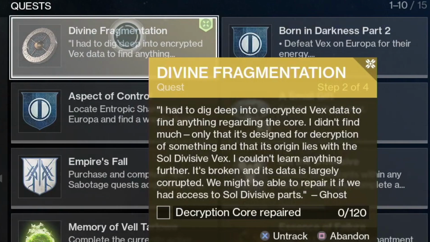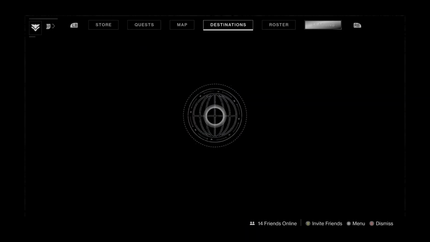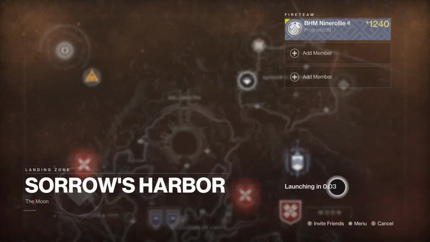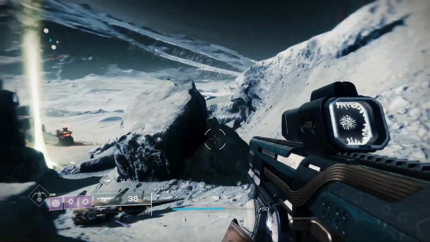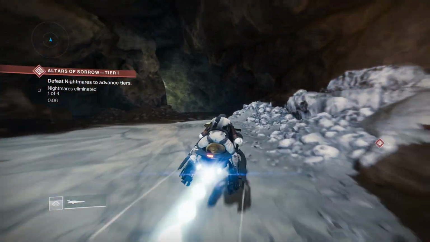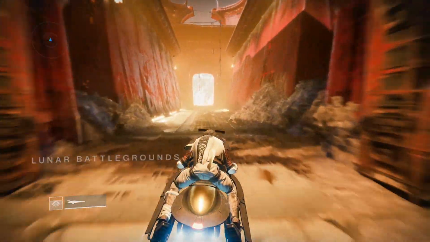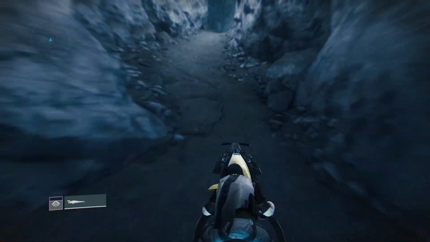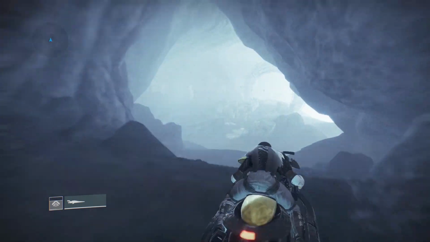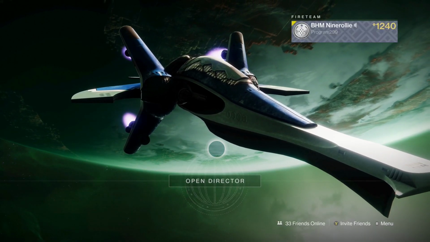Once that's done, you should get the second part of the quest, which has you killing Vex on the Moon until the bar fills up. You can go back to where you got the Divinity quest and farm it that way. Follow my character and he'll show you where to go. Once you kill all the Vex, follow my character to reset the area so the enemies can spawn again.